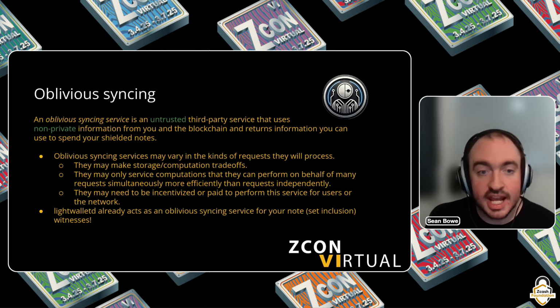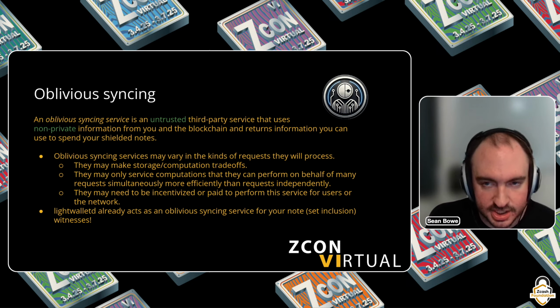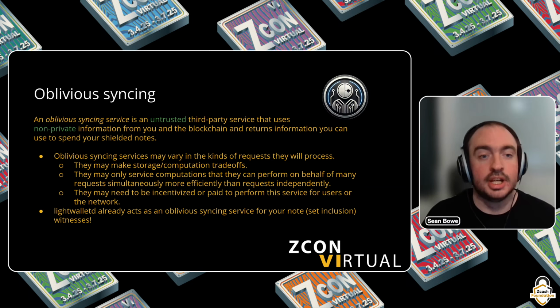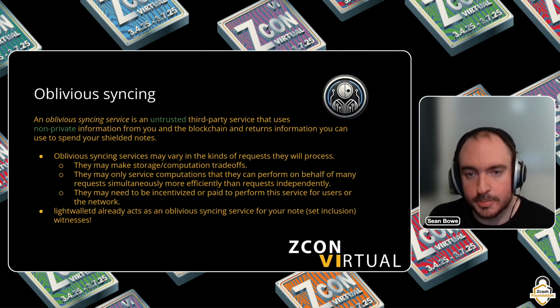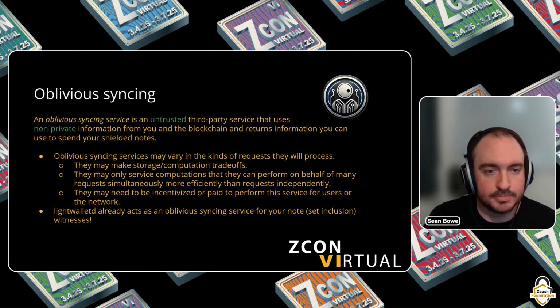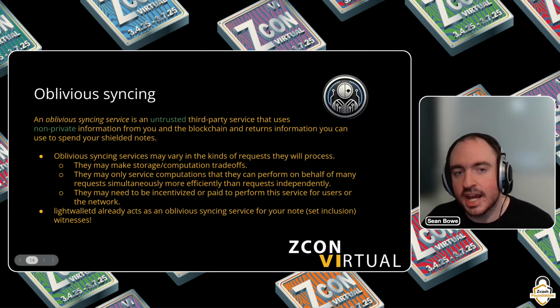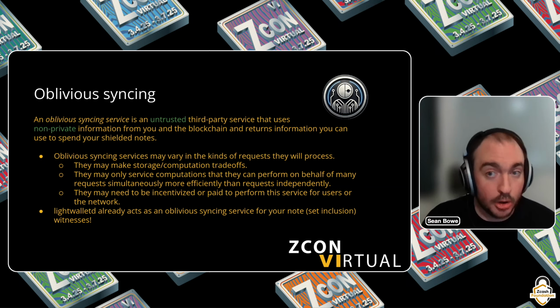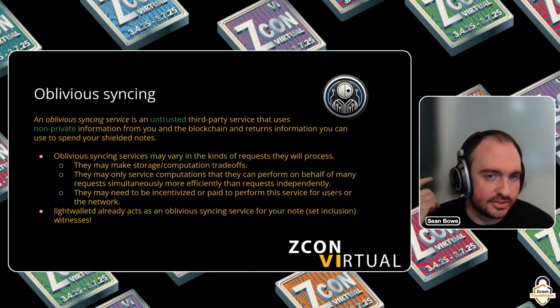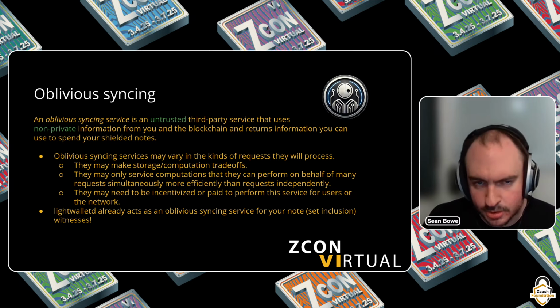And right now, it does this specifically for our note commitment witnesses. Actually, LightWalletD has Zcashd and Zebrad do this on its behalf, but in principle, it's LightWalletD's responsibility to perform computations that help the user's wallet sync up their witnesses. And so right now, LightWalletD only helps you do this for your note witnesses, and not for anything else in the protocol that has to do with nullifier non-inclusion proofs. We don't have anything in the protocol for that right now.